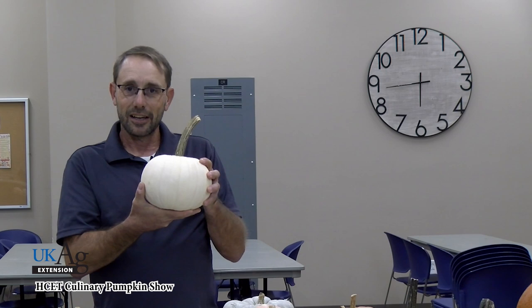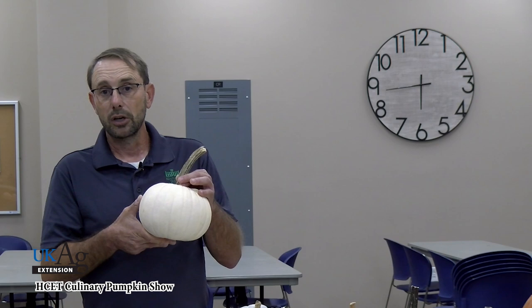A couple of years ago we started branching out into colored pie pumpkins. This is the second generation of white pumpkins — I like this variety called Blanco, which simply means white in Spanish. What I like is that it retains its white color even after sun exposure, unlike early varieties such as Moonshine, which turned bright yellow. Blanco can also be used for cooking, though the meat will be more of a white interior rather than the yellowish-orange of the others. Those are the pie classification, but there are many other types of culinary pumpkins.